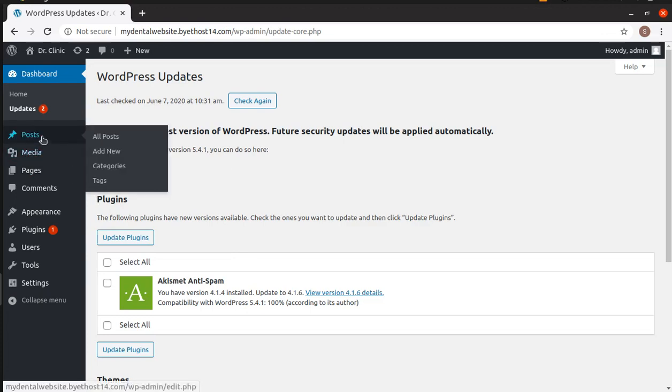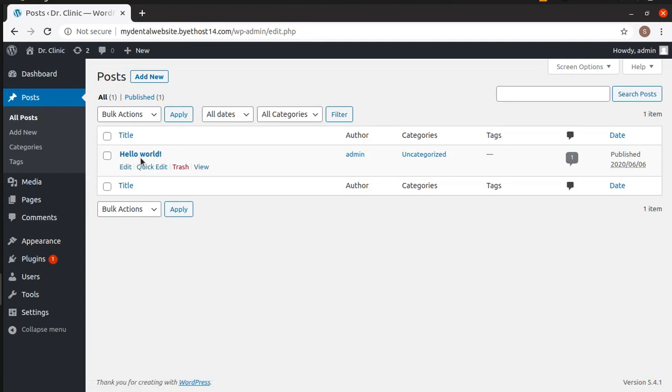And then next we have our post section, where you can manage all of your posts. You can add a new one if you want. You can manage categories, and you can manage tags. So let me show you by doing this. So just click on all posts section. So here you can see we already have a hello world post. If you want, you can edit the current post by clicking on the edit button, but for now I'll show you how to create a new post for your website. So just click on add new button right over here to create a new post.